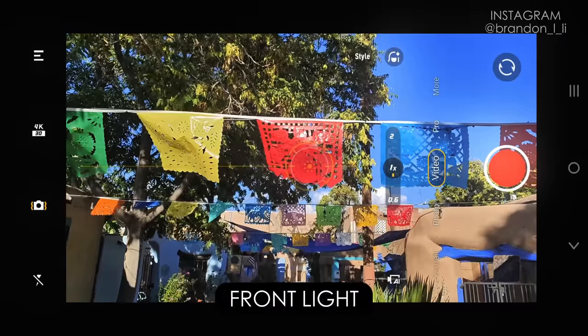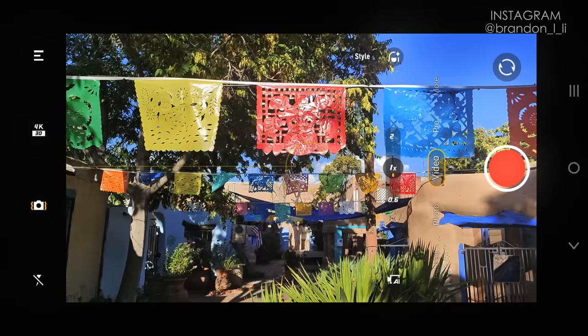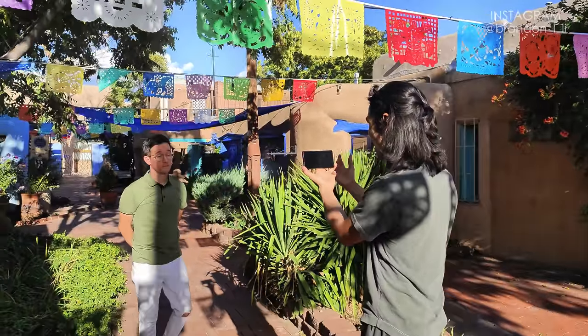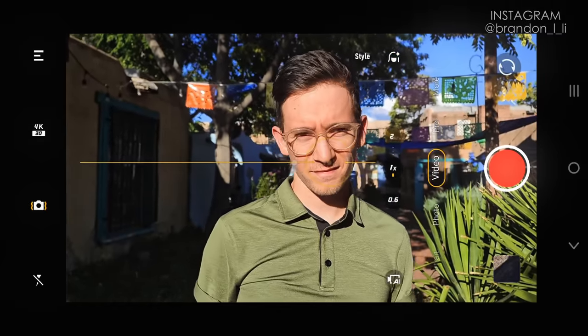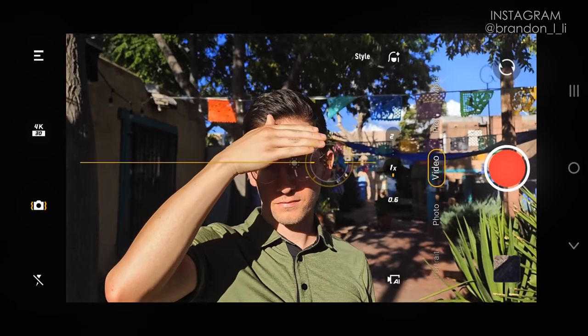Let's talk about the kind of light that looks best in smartphone footage. I like to shoot on sunny days in direct light, usually earlier in the morning or later in the afternoon where the light comes at a lower angle. Front light is where the sun is behind you and hits your subject directly. It can look flat but brings out saturation in brightly colored subjects. For people, however, front light is usually the worst option — they'll be squinting, it brings out skin texture, it's unflattering, and uncomfortable. They end up shielding their eyes.